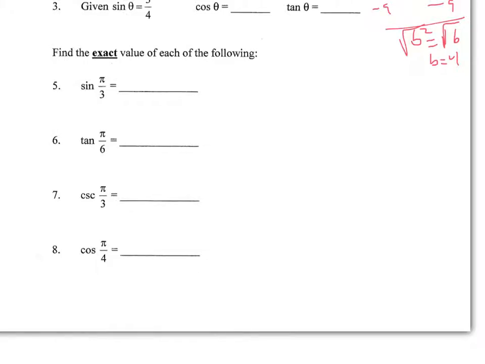Okay, moving on to 5 through 8 in these problems, we are wanting the sine of pi over 3, and from what we've done in class, when you see the angle is pi over 3, you should be thinking about an x-coordinate that is 1/2 and the y-coordinate that is the square root of 3 over 2. Those are always seen together, and you always want to put the one in the x spot that matches the 3. So it is 1 and 2 that makes 3. That keeps you from wanting to put the square root of 3 over 2 in this x spot. So once you have the ordered pair in the correct order, the sine is just wanting the y of that ordered pair, so the y-coordinate is the square root of 3 over 2.